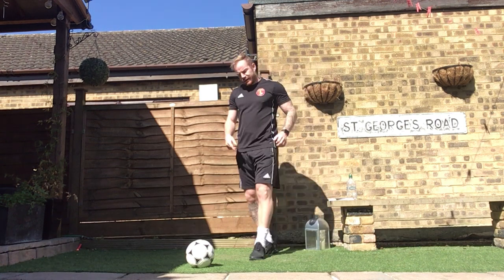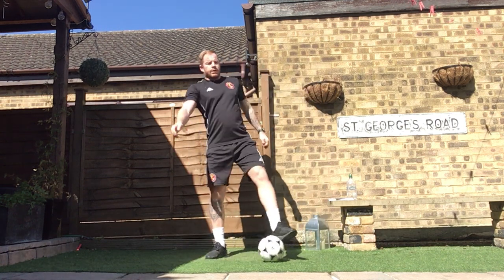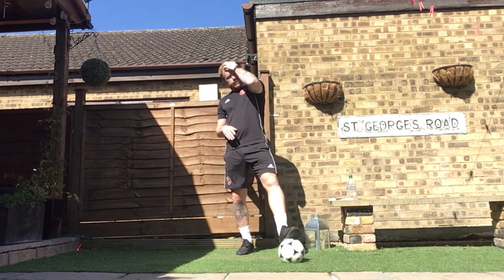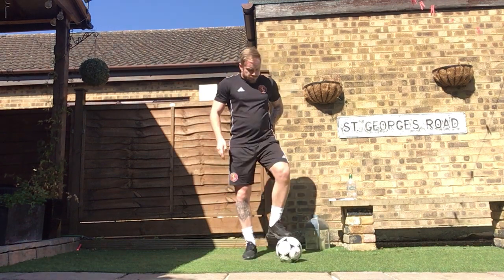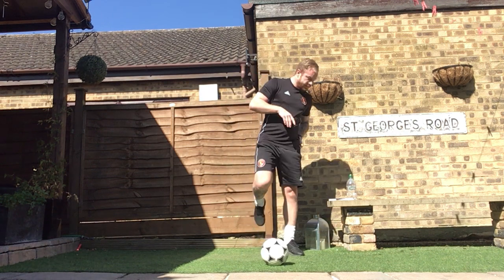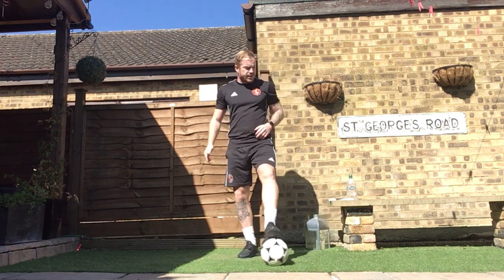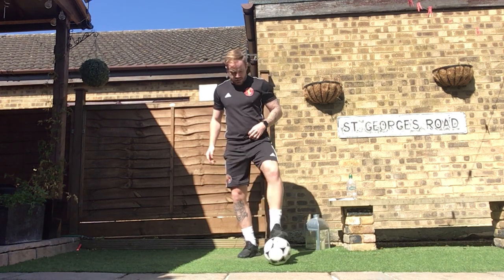Triangle again now, starting with our other foot. Starting with our left foot for me. Rolled it back to the side and forward again, creating those triangles. Two more exercises. We're ready, 3 seconds. Let's go.